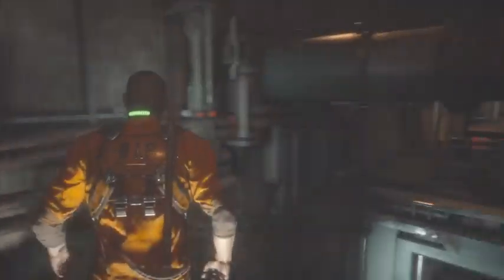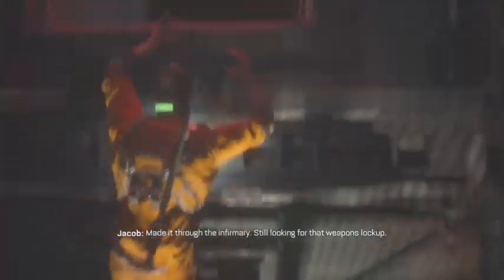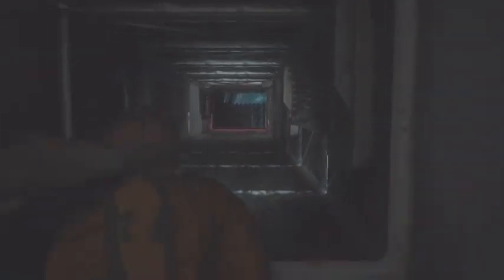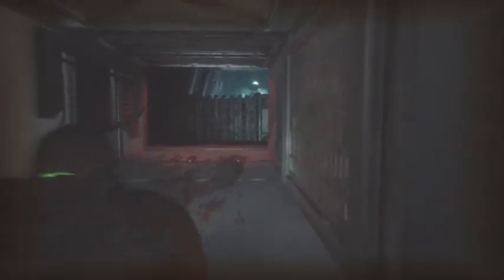Where are you? Made it through the infirmary. Yeah, yell at somebody who's afraid to play it. Okay, you're getting close. Just keep moving. Just hit me here with a box. It's a little empty packet for a table. Crap.